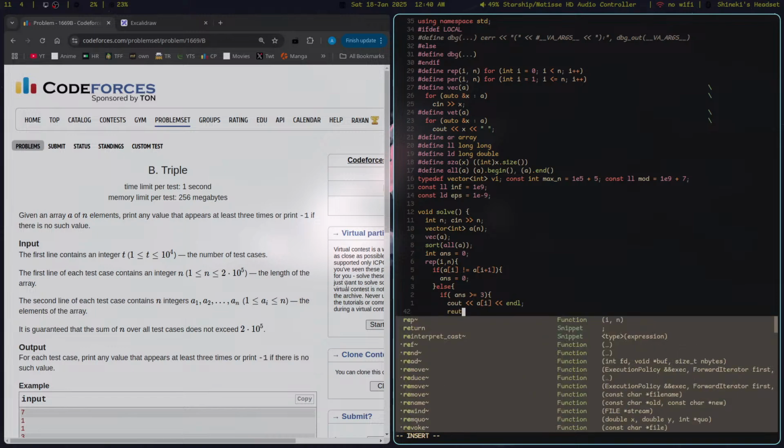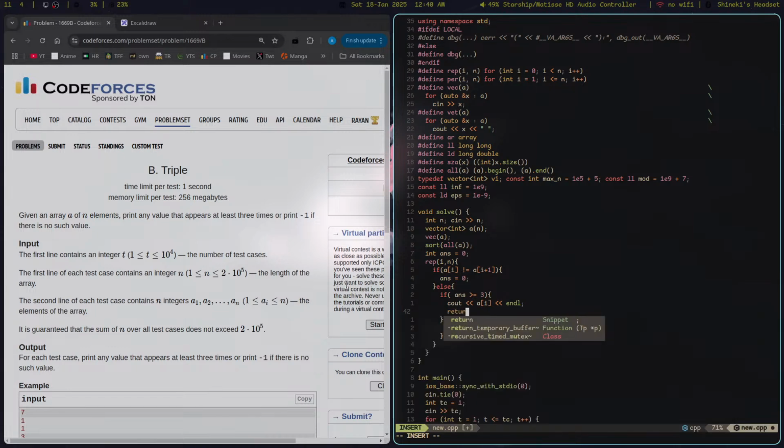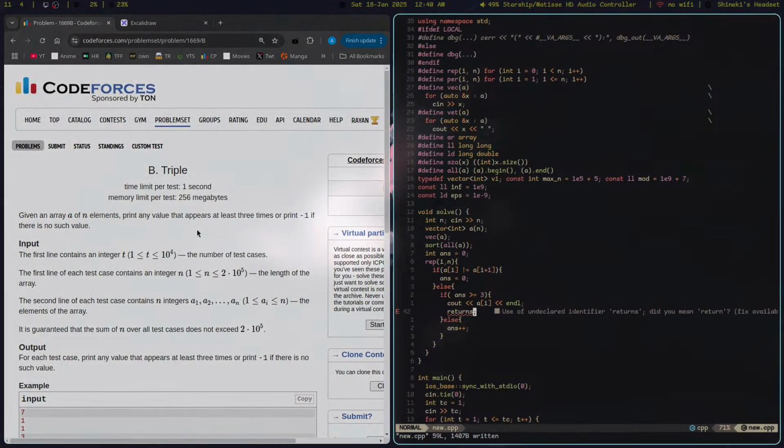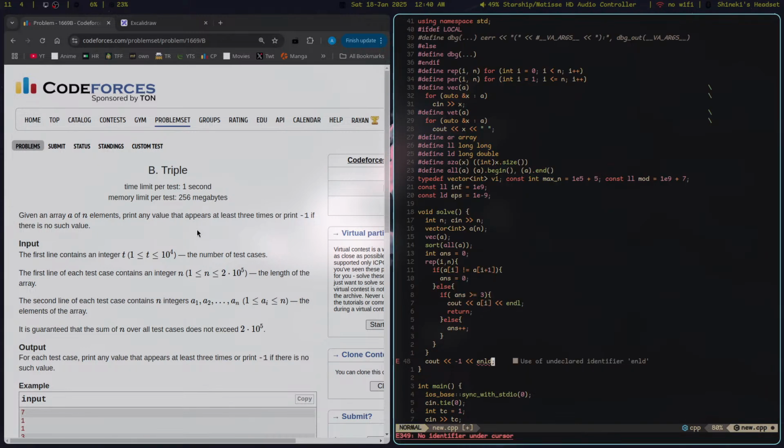We will return, so the function returns. Then we are going to print -1 with an end line. That means if there is no answer here, we print out -1.